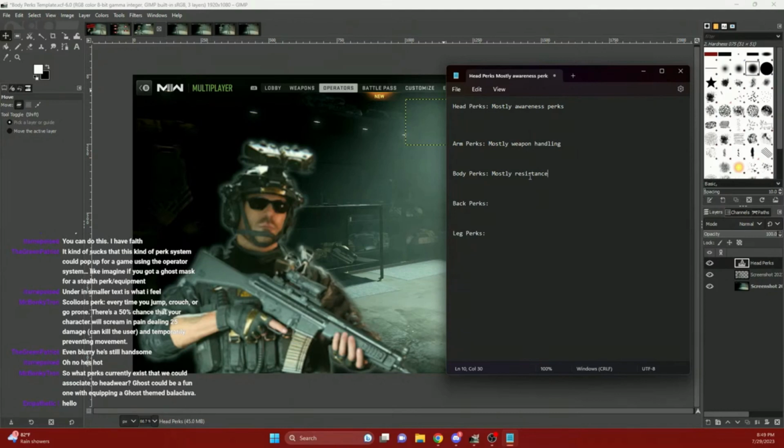Just in general, when you go into the different perk areas, you'll know generally what to expect. So back perks would be mostly utility. And then leg perks is mostly mobility.